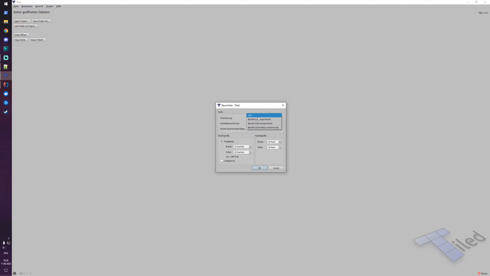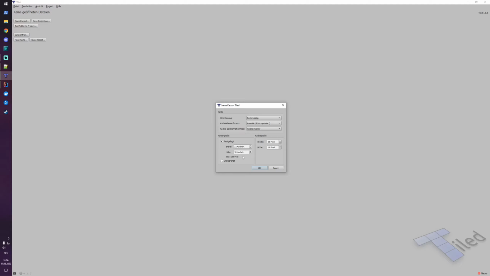So CSV, I would assume it simply stores all the map data in CSV format, so easily readable and also hackable by other users in the end. With base64 it's compressed and I guess not so easy to manipulate, and also the file size will be smaller. Then you can choose if you want a fixed size map, which we are going to do. So we will have 32 by 18 tiles, but you can also have an endless map. So that would be this limitless option, I guess it's translated in English.